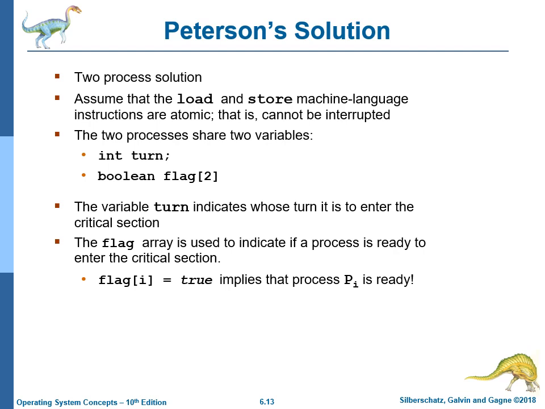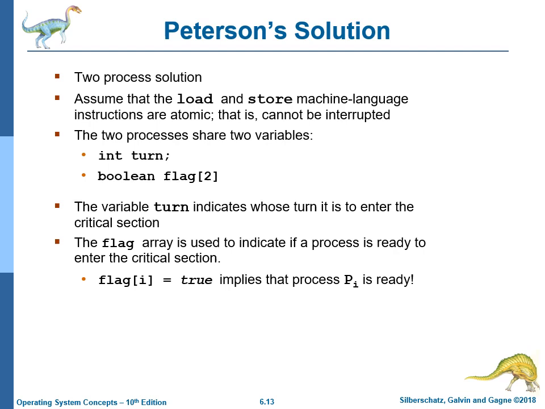Okay, so that's why we come up with one solution, which is Peterson's solution. Peterson's solution uses a two process solution. This is a classic software based solution to the critical section problem, called Peterson's solution. Because of the way modern computer architecture performs basic machine language instructions such as load and store, there is no guarantee that Peterson's solution will work correctly on modern computer architecture. For example, modern architectures use object oriented, multi-threading, so it's not guaranteed.